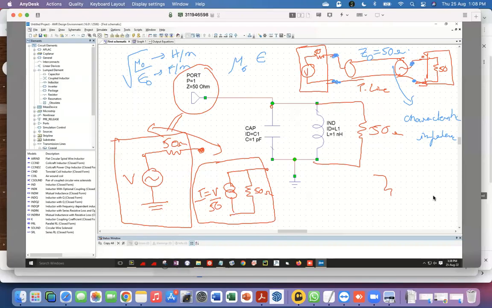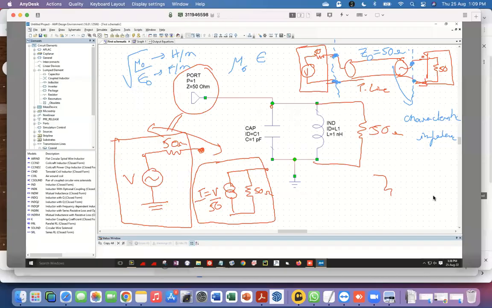If you ensure that, then the signal will propagate without any reflection at this point. The reflections can only happen at these boundaries, because after this, the transmission line is basically a uniform thing. So whatever reflection has to happen will happen here, or at the next point where the signal comes out of the transmission line and goes into the load. If for some reason the Z naught is not 50 ohms, it's something else, then you will have reflections at both of these locations. Or if the termination load is not 50 ohms, but something else, then you will have a reflection on the right side, but not on the left side, because here the 50 ohms and 50 ohms are matching. Okay.